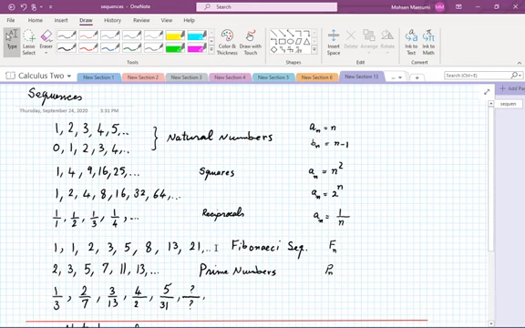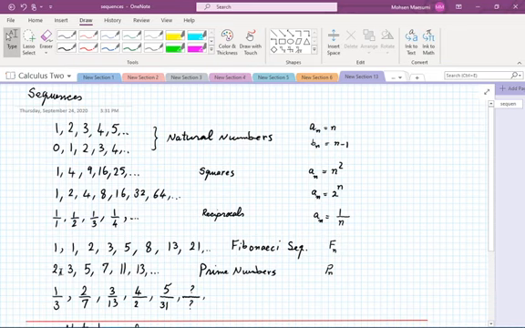Can you guess who is the next one of these things? Can you detect a pattern that we are following, that you can guess what the next number is going to be? Well, think about it for a second. What do you think? From 3 and 5, how do you get an 8? Of course, you add the previous two, you get the next number. 5 and 8, you get 13. 8 and 13, you get 21. So the next one will be 13 plus 21, which is going to be 34.